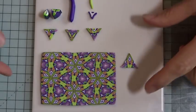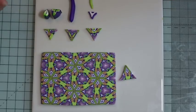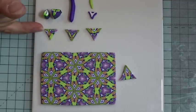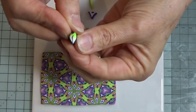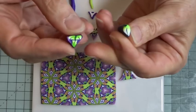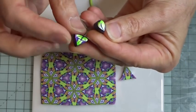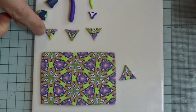So here we go, here's a finished kaleidoscope pattern. And then I just had a bit of a mess around with the canes really. This one, I added a little bit extra. I still had a tiny bit of that green insert that I'd done into the petal insert cane. So I put 3 of the bits together and added a tiny little bit of purple here and here and made myself another triangular cane. So that's how that one came out.